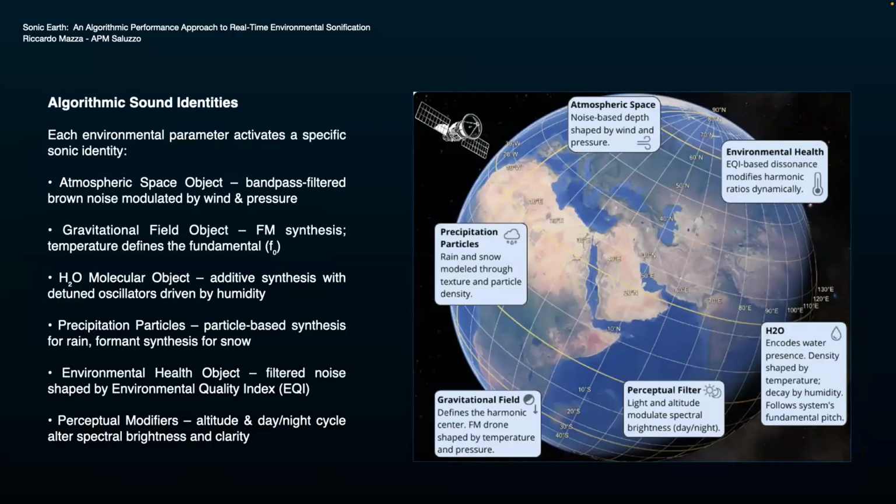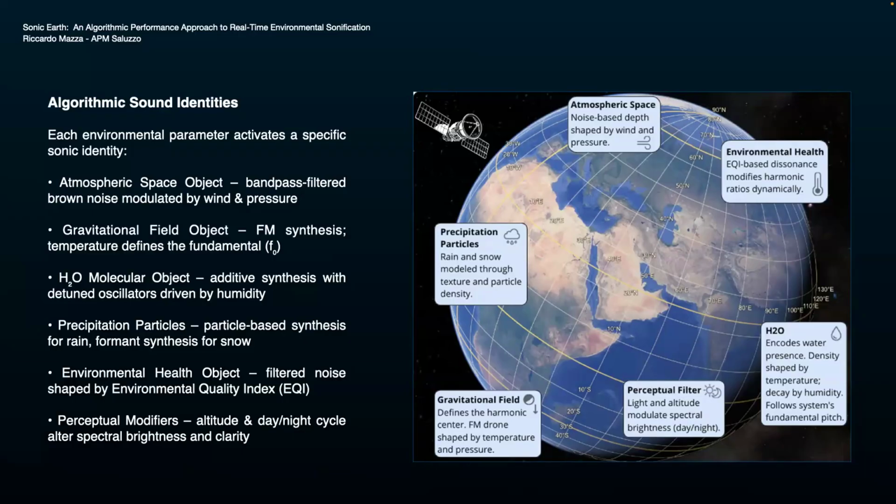Now let's see what the sound identities above the gravitational frequency are built on. Then we'll hear all of this, and in the concert this will be performed, of course. Once the fundamental frequency has been defined through the Earth's rotation, it becomes the foundation for a family of algorithmic sound objects, each representing a specific environmental condition. Is my English fine enough, reading like this, okay?